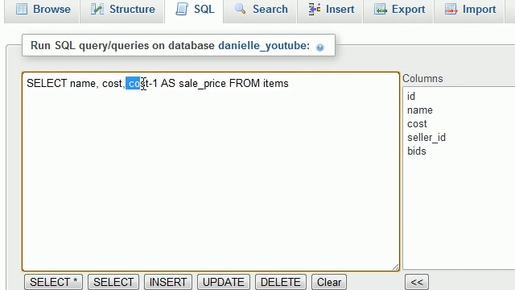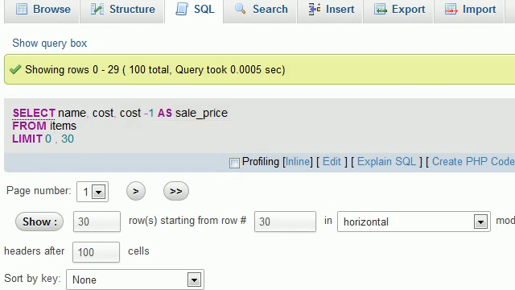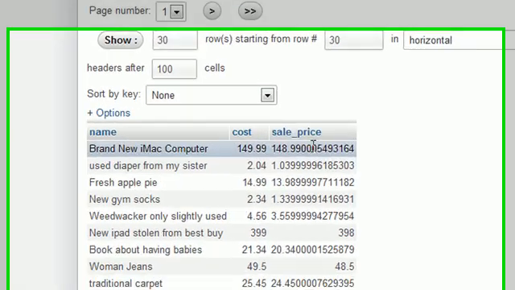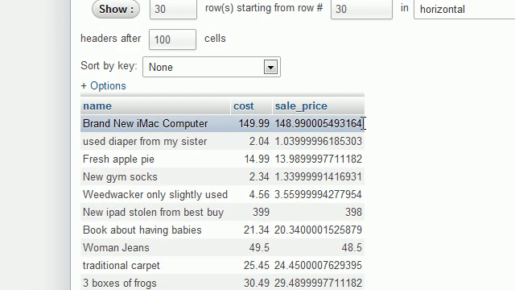So now it creates a third custom column whenever we run this query, and it gives it the nickname sale price. So whenever we were programming our new and improved eBay, we can use the sale price column and we still retain our important information. Now a couple things you may want to take note of. Computers have a weird way whenever they perform math, because they don't perform math like a human, and they make these little rounding errors, and I'll talk more about that later on, but we're going to learn how to format this properly.